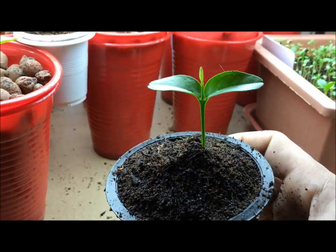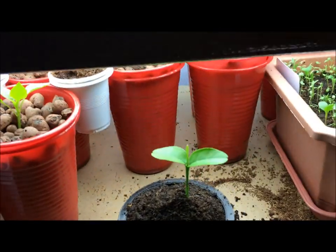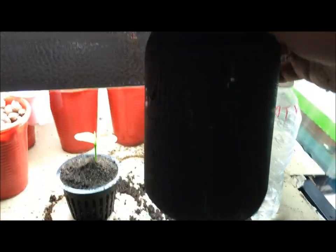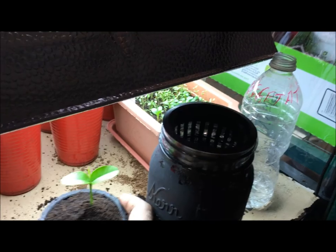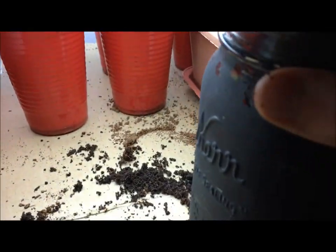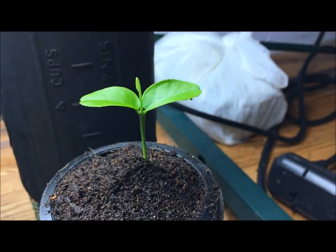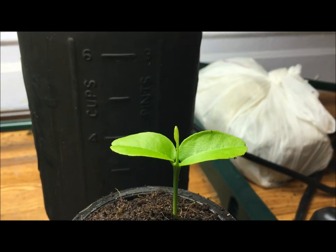What I'm going to do is grab a little glass jar I have right here. As always, I use glass mason jars — these are wide-mouth mason jars that I paint black with charcoal paint. This way it doesn't allow any space for algae growth. Just put that in there and we'll bring it to its new home. There we go — a little orange seedling planted in a little hydroponic Kratky system for the rest of its life.